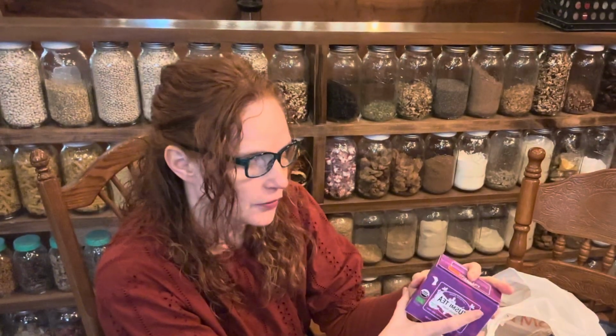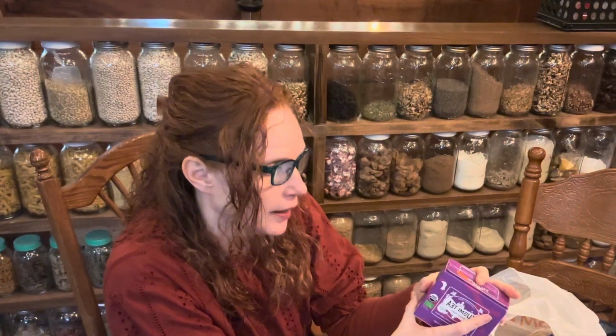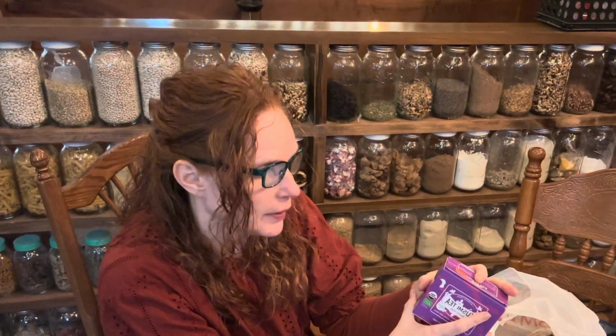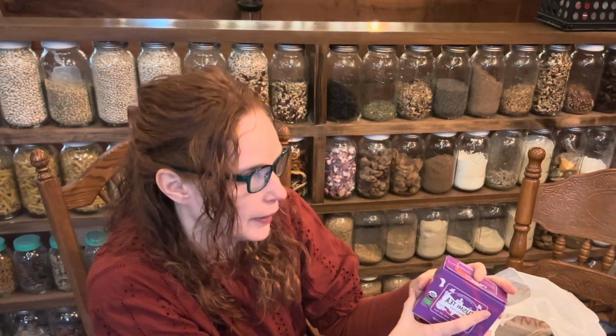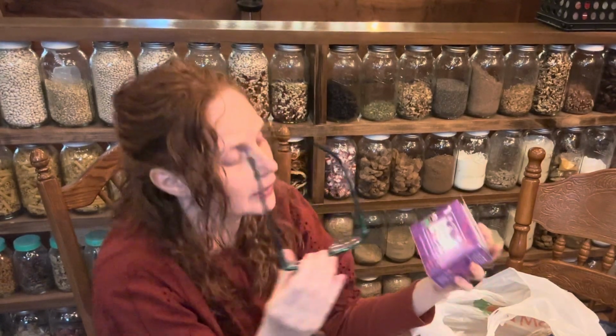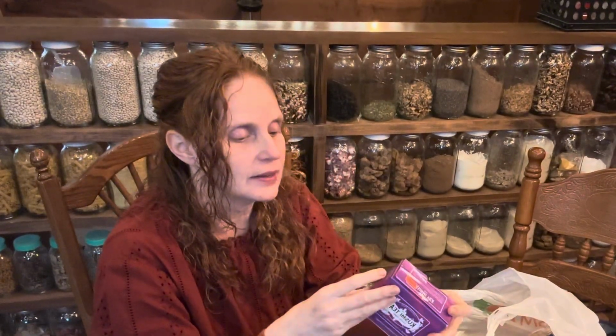The ingredients: the first ingredient is honeybush, then rooibos, cinnamon, linden, licorice, chamomile, verbena, and pear flavoring, and all of those are organic. I did like this. It was a nice tea, but it wasn't really strong with the rooibos because I guess the honeybush knocked it down a little bit, which I like. I do like rooibos tea, but it can be a little bit strong, and so I do like this blend, and I probably will get some more if it's not all bought out by the time I get there.